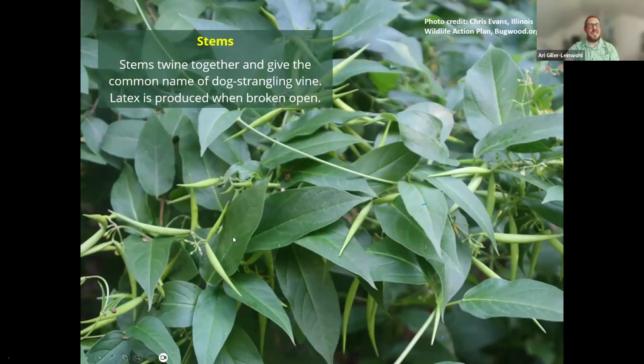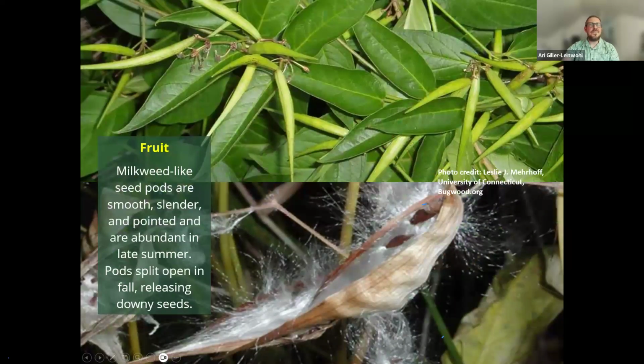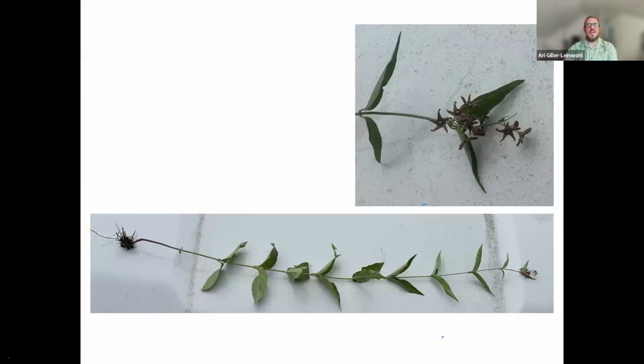The seeds form in these pods right around this time of year in the Adirondacks. And these flowers are pretty inconspicuous, fairly small. This is the main differentiator I use for species between black and pale swallowwort. The pale swallowwort flowers are fairly white. And then these seeds disperse both in air and water. So if you're close to a culvert or something, I think these would readily spread in rain events and move in water.